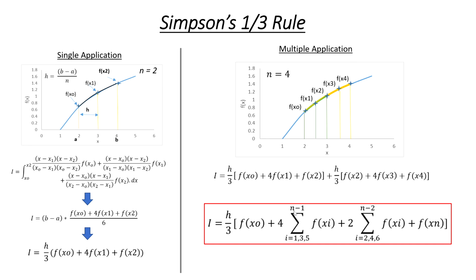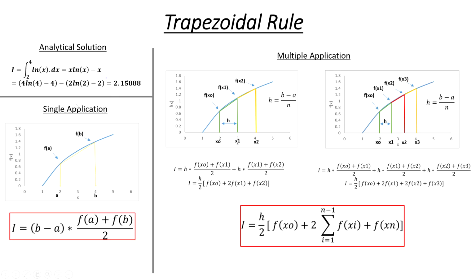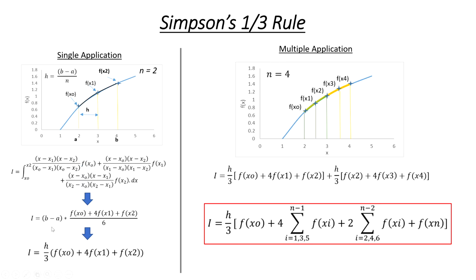Now, what did we learn in this lesson? We learned the second technique of numerical integration, which is Simpson's 1/3 rule, and we learned how to do a single application using basically Newton's interpolating polynomial here, and we got a simpler version of the integral. We defined h in terms of this equation here, which got us this form, and this form basically told us two things: that a single application Simpson's is made up of 2 segments as opposed to a single application trapezoid, which is only made up of 1 segment, and also where the name of the rule came from.